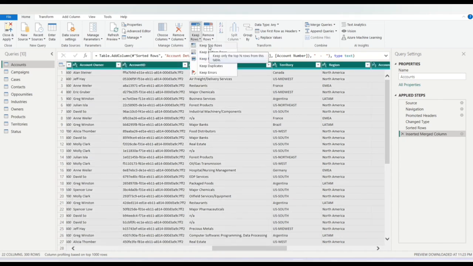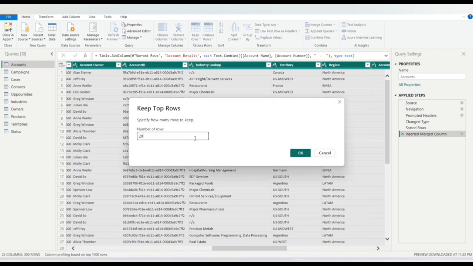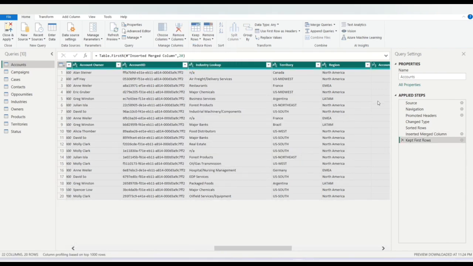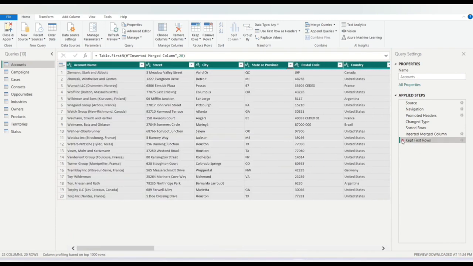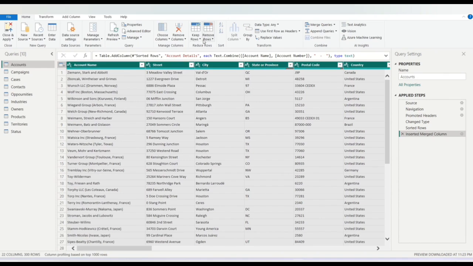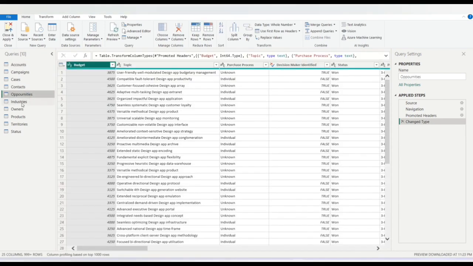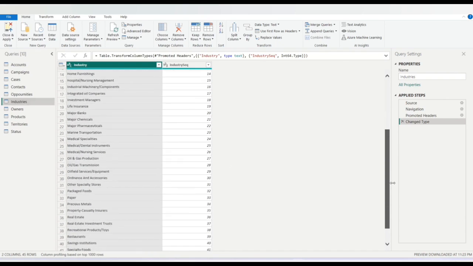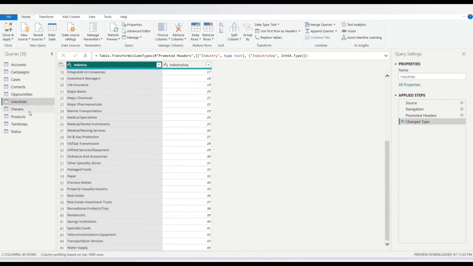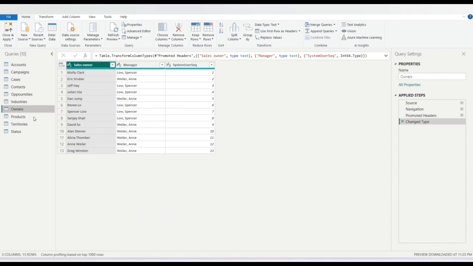ये बहुत सिंपल है. कीप रोज, मतलब अगर आप बोलोगे कि 20 रोज रखो, ठीक है, तो ये 20 रोज सिर्फ रखेगा इन दिस केस. ठीक है, यू कैन आल्सो रिमूव इट. बॉटम रोज, रेंज वगैरह है. ये एक रिमूव डुप्लीकेट का ऑप्शन बहुत इंपॉर्टेंट है रियल टाइम प्रोजेक्ट में. ठीक है. यहाँ पे मैं एक एग्जाम्पल, अभी यहाँ पे डुप्लीकेट्स नहीं है, ये सब प्राइमरी की है मोस्टली, ये भी प्राइमरी की है.